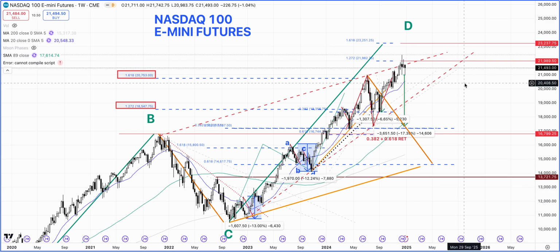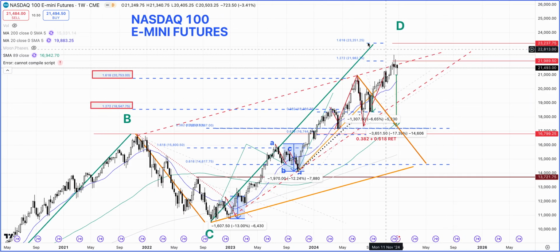on TradingView, and this is the 1.272 expansion. I hit that. I wasn't able to close above it on the weekly basis, inside bar, and I believe it tried to take the lows out of this by, yep, it did. So the low was 76.75. Yep, it did, but price rejected lower prices. So yeah, there is a possibility of 23,250 on the Nasdaq 100.